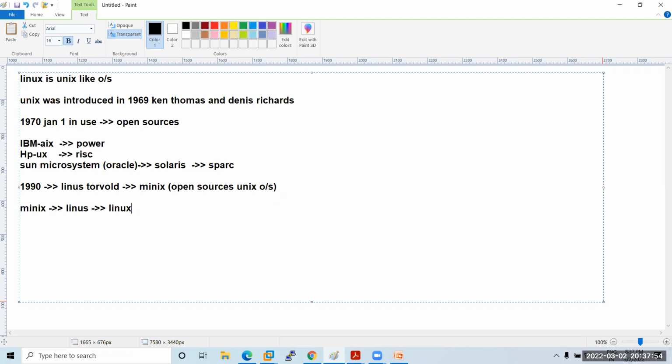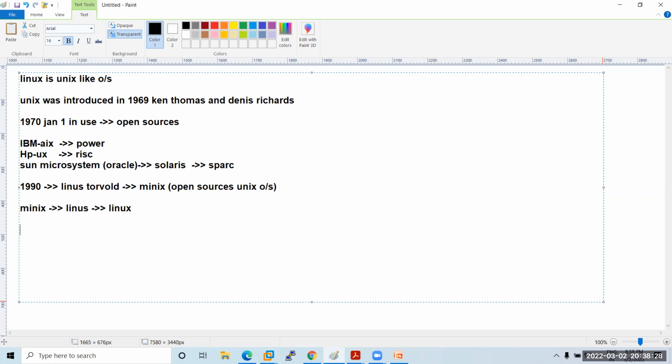He developed it and gave the operating system a new name, Linux, and he kept one condition. He invited all the developers across the globe, saying he had developed an operating system called Linux, and it is open source. You can download it and develop it too, but on one condition: you should not change the name Linux. You can add any name in front of or after Linux.